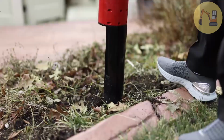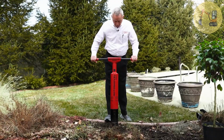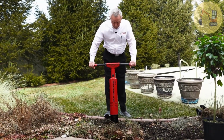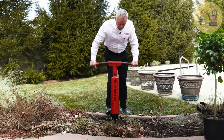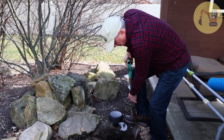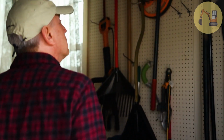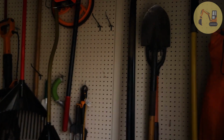Safety is paramount. It shuts off when it hits a stone, with a reverse function to clear jams. One charge lasts hours, and batteries are easily replaceable and recharge in 2 hours. Install fences, prep holes, and dig with ease, doubling your productivity. Get the Roto Shovel Max with safety gloves for just $250. Upgrade your digging game today.